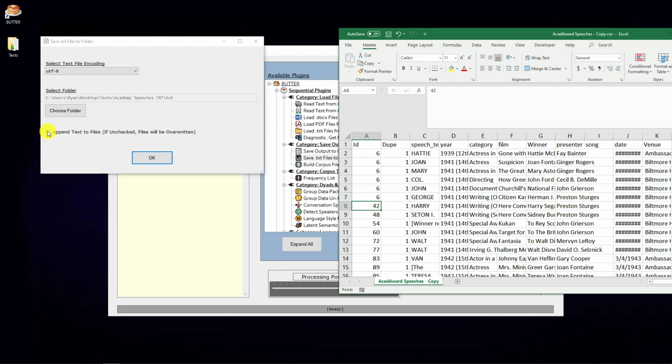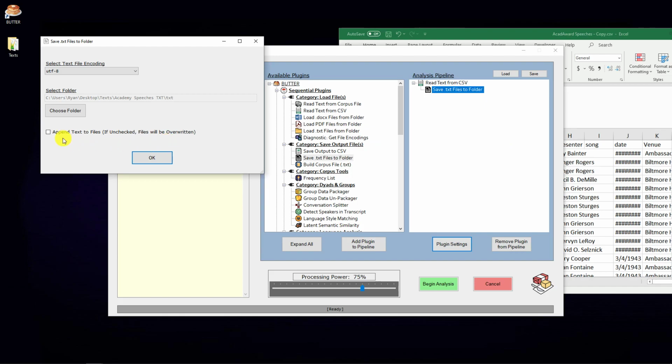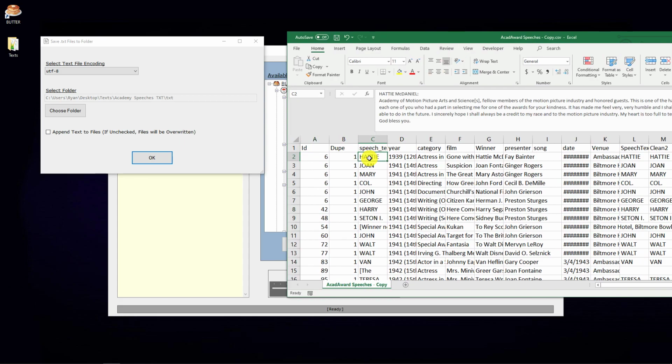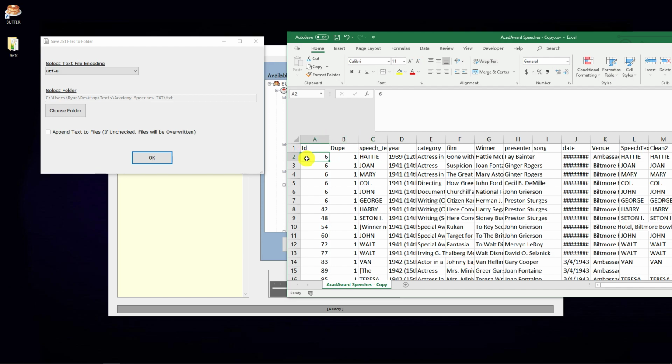6.txt. Now if this option is unchecked, what this means is that the files will be overwritten. So what will happen is we'll get to 6, we'll write the text into 6.txt, and then go to the next row. Because this option is unchecked, we're not appending the text, so we'll be overwriting instead. So instead of taking each speech and adding it to the one before it, it's going to just go ahead and clear everything that's already written and start over for each one of these. So when all is said and done, we'll end up with just one of these texts in the file.